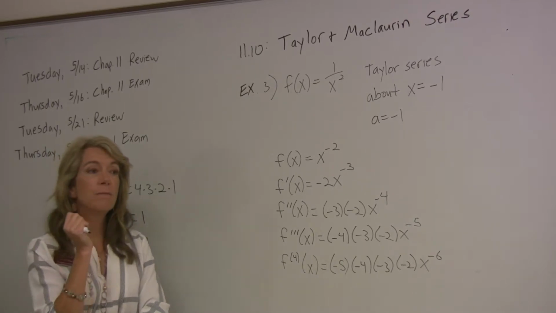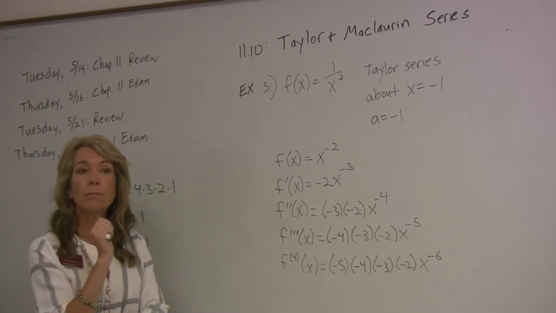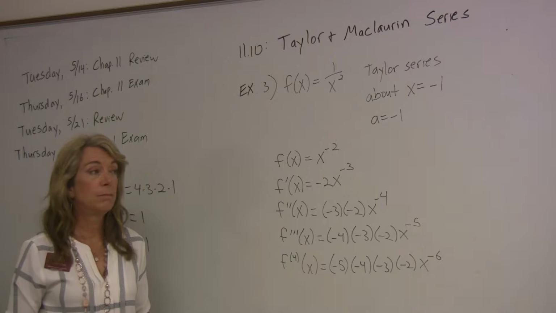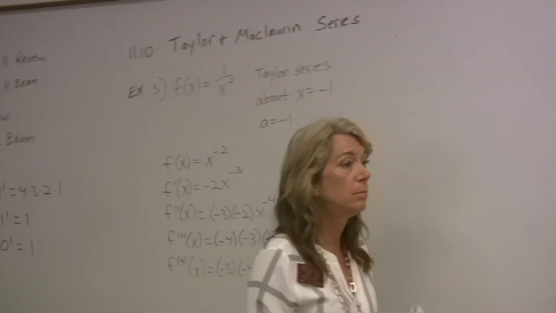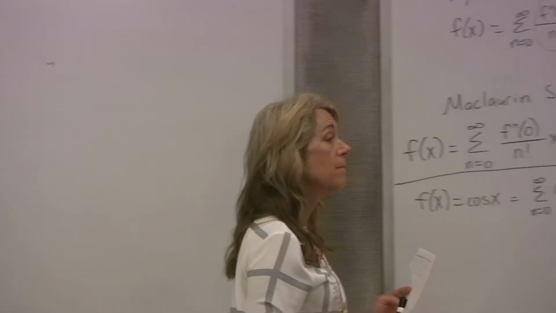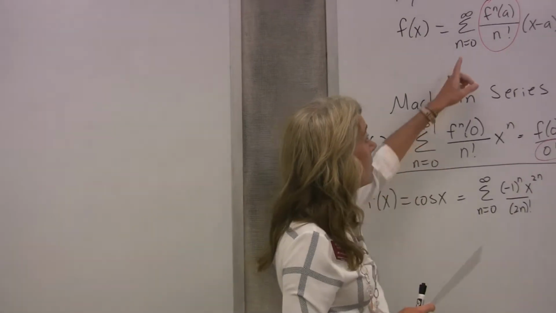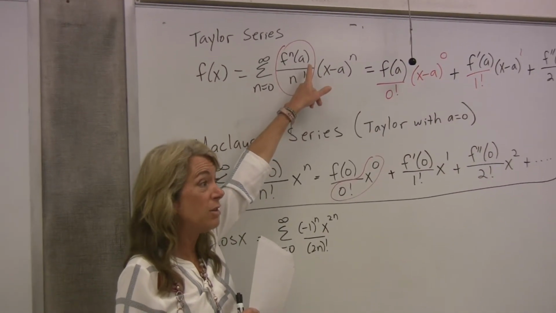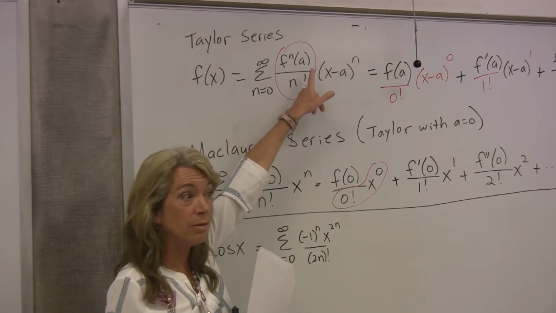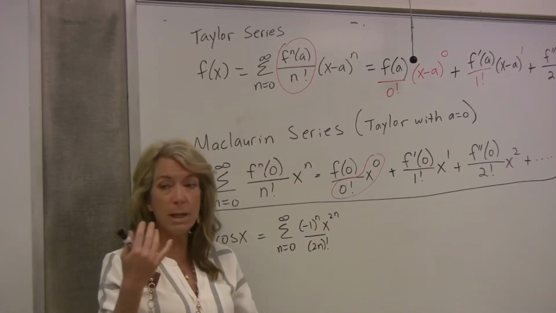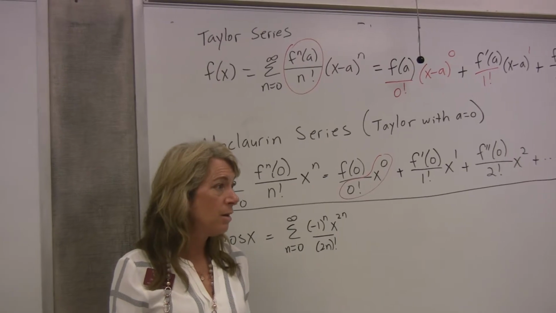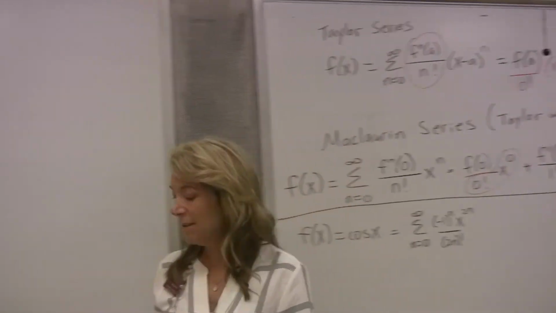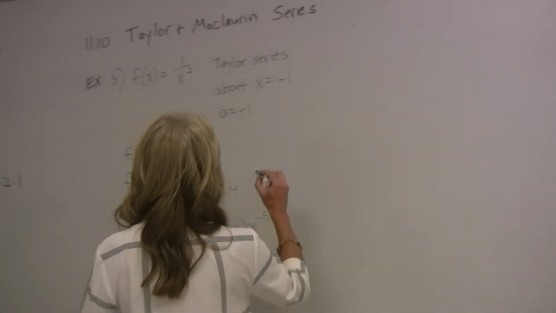Now what do I want to do with those derivatives? Write them in a sequence. I can't write it as a series yet because I have to take each derivative and evaluate it at a. So I actually have to do some evaluating first. I need to actually get constants for those. So before, when we did Maclaurin, we plugged 0 into all our derivatives. Now, guess what I'm going to do? Plug negative 1 in for all my derivatives. So let's see what we get here.